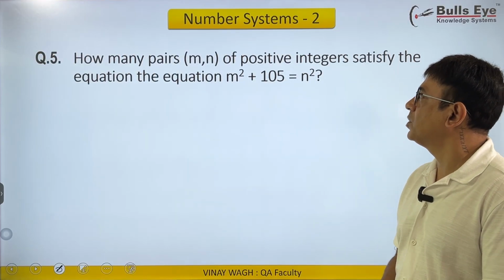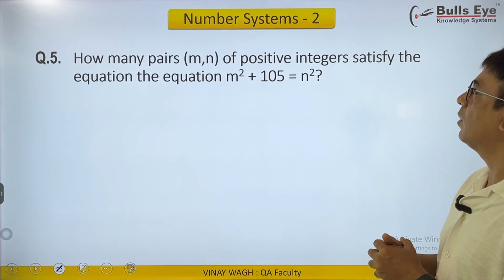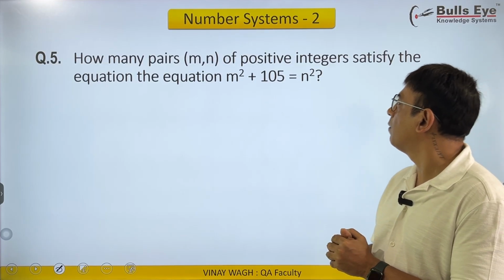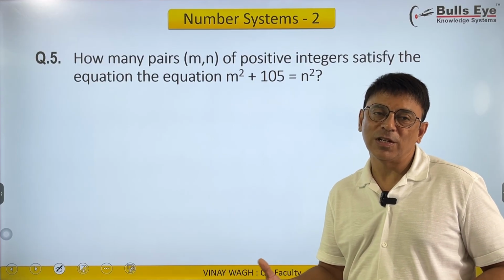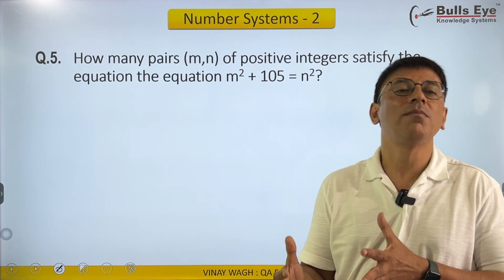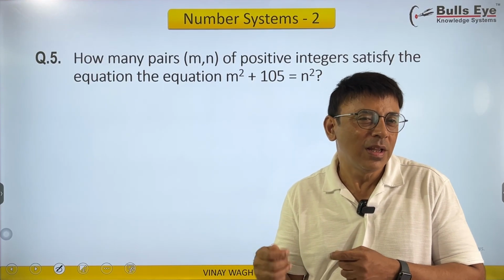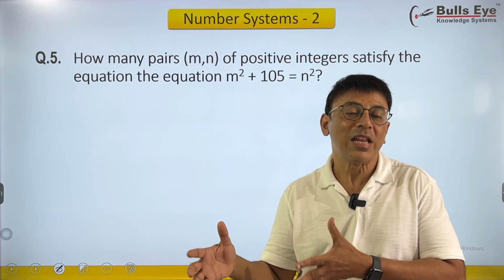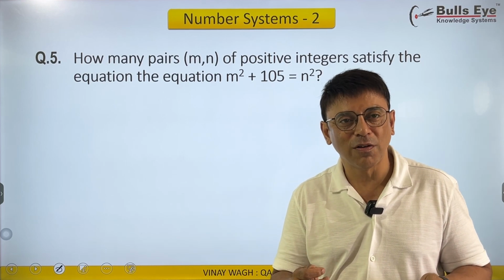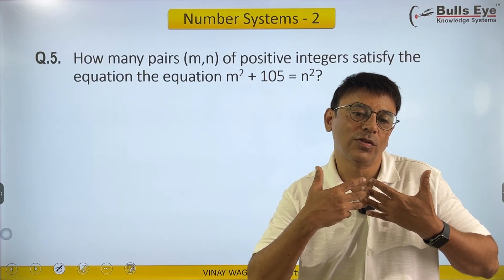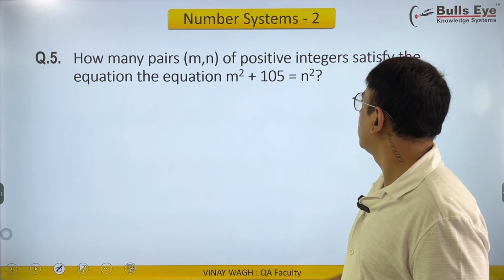How's the last fifth question? Looks simple. How many pairs of m and n of positive integers satisfy the equation of the form m square plus 105 is n square? Quite conventional again, but quite a few questions these days are based on the identities of n square, m square. Some experts say it's a part of algebra. When it has to do a lot with the number game, it's a lot of arithmetic. So I wrote it in the number system because it's less with the formation of equation or playing with too many equations, but it's to play with the numbers and combinations of numbers. So that's why it forms its appearance in number system.